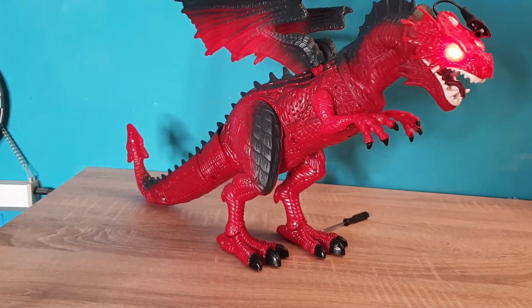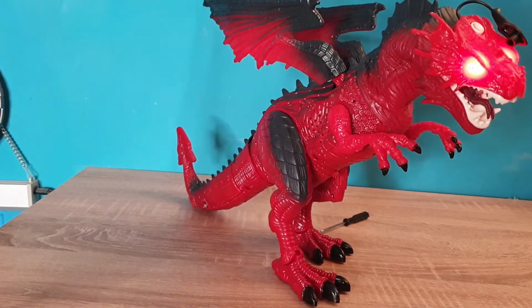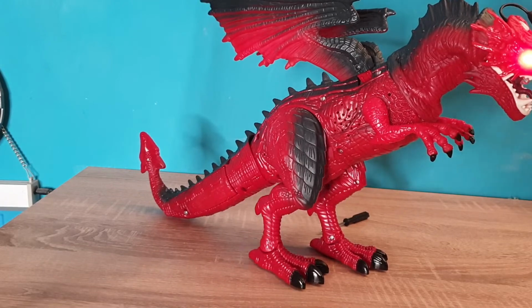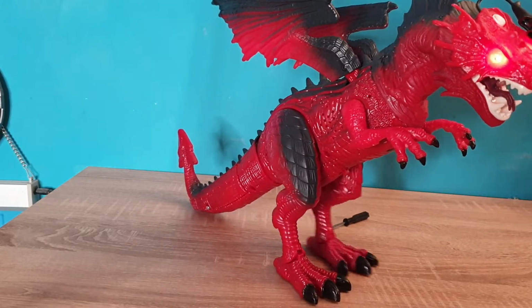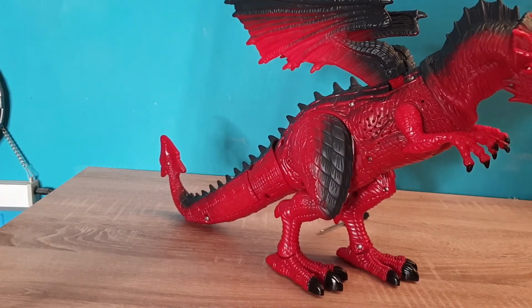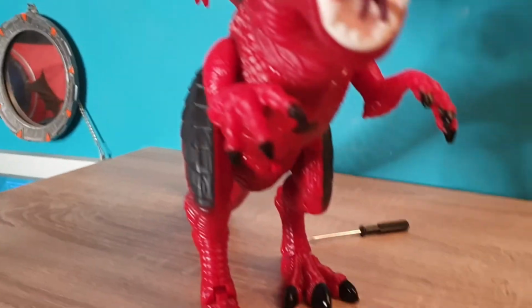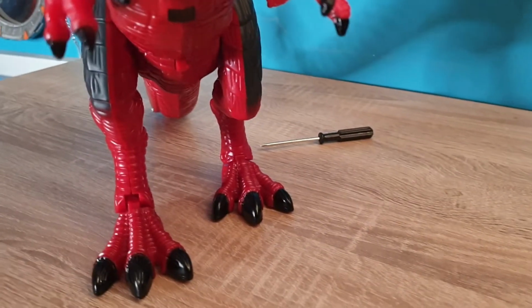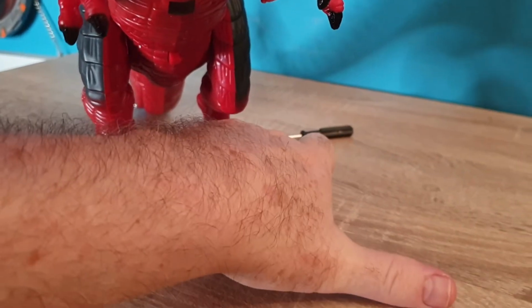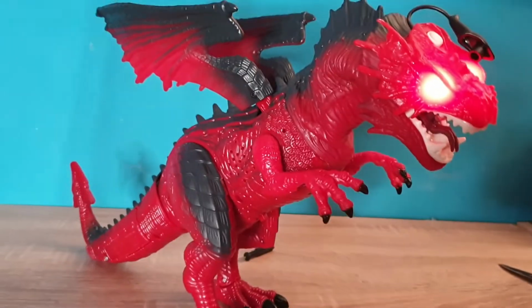So it is slipping a wee bit, but this is not supposed to be moving fast. And for full contact wargaming, you don't want something moving too fast because you can't react to it. But you can see, that's where we started from, where that actual screwdriver is. So we moved here in less than a minute, I would say, about 6 or 8 inches. So it does walk. It does everything it's supposed to do.